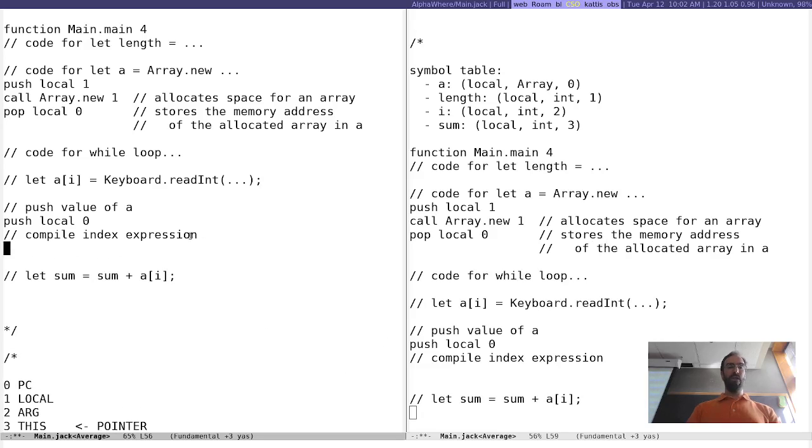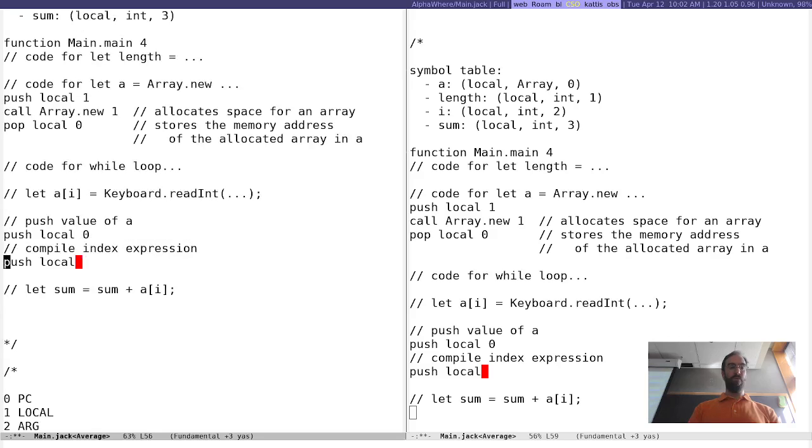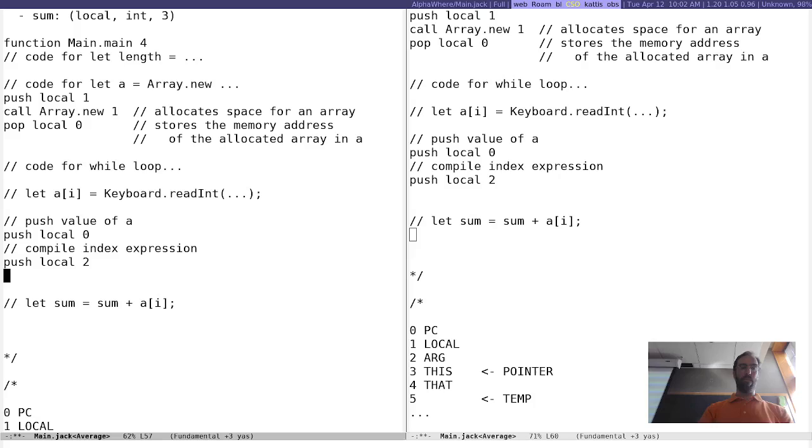Which in this specific case is just push local 2, right? But it could be something much more complicated because there could be an arbitrary expression inside the brackets. Then we're going to add them.